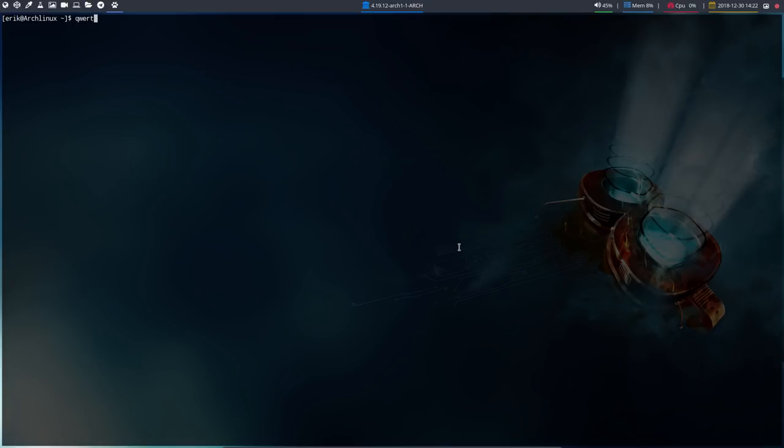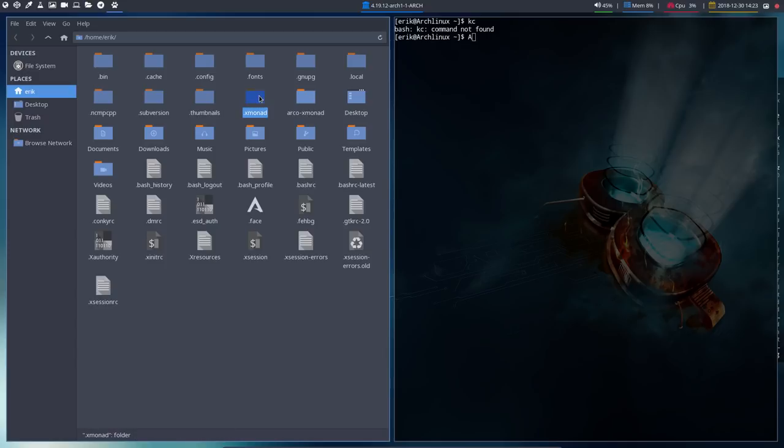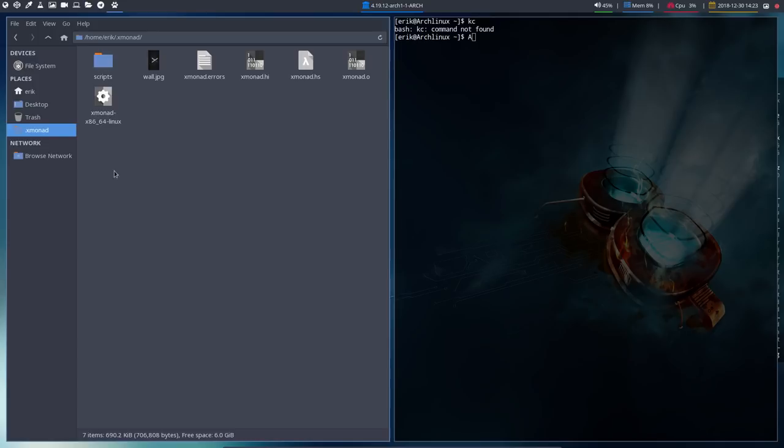Let's see if I have still, yes, still QWERTY. So KC is going to work here if I do some stuff. So first things, maybe I need to have my AZERTY pretty soon. So opening up Super Shift Return, opening up my terminal, going inside Control H, my Xmonad is here. That's the one we need. That's where everything happens. This is the code of Xmonad. That's what you need.